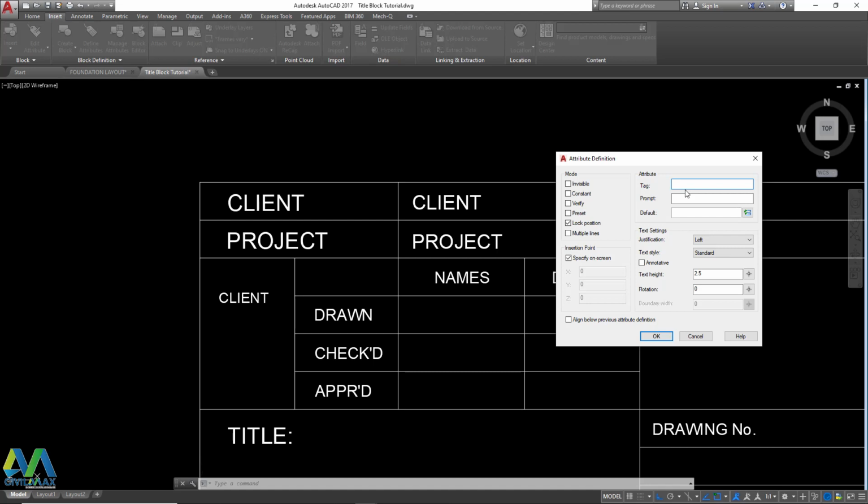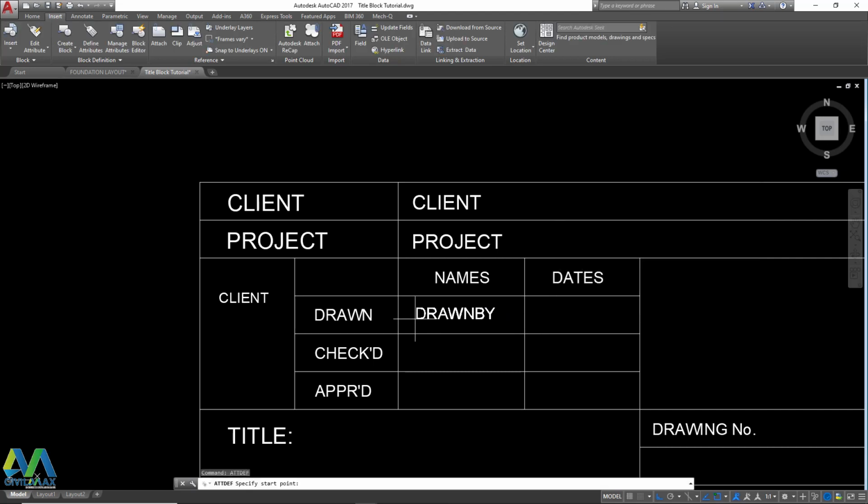Then I'll just type drawn by, copy that, paste it here, and give a default of XX. And we can change this text to maybe 1.5 or 2 is okay.